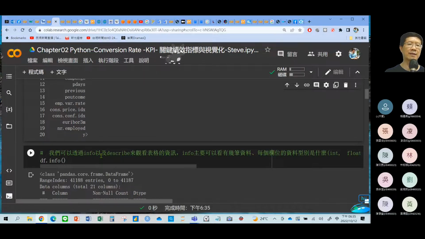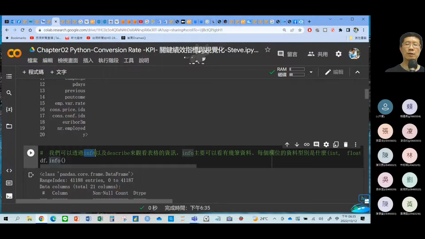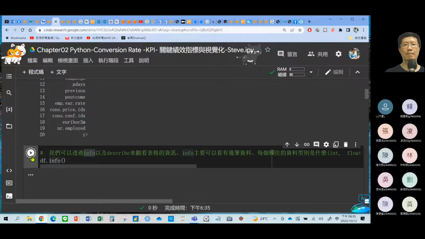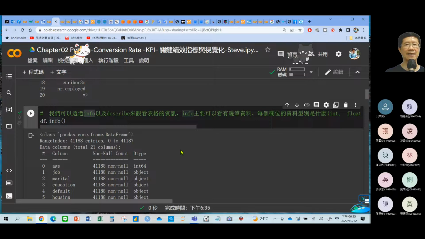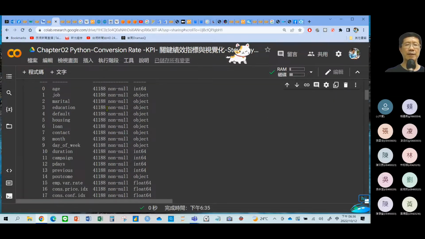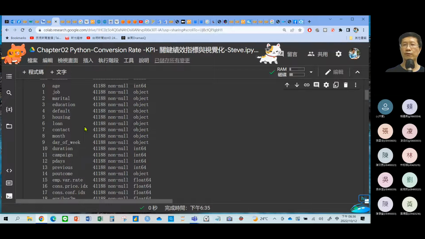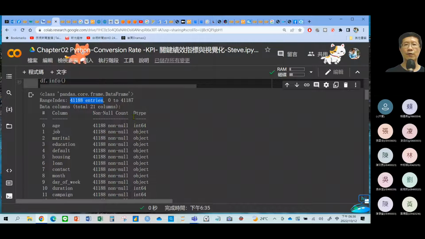Also, we have to get the basic information about our data set, so we use info. With this info function, we can get how many entries, how many records are in the data set, plus any missing values for each variable. And you can also check the data type for each variable.